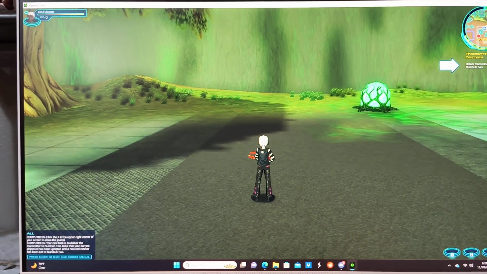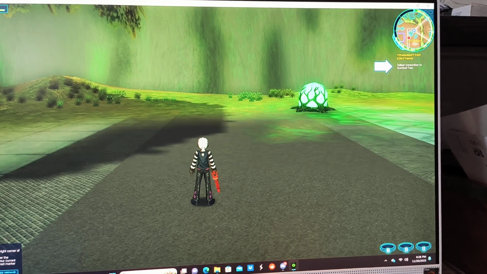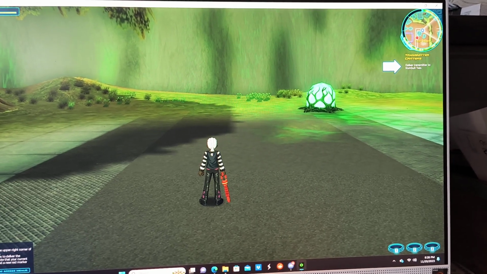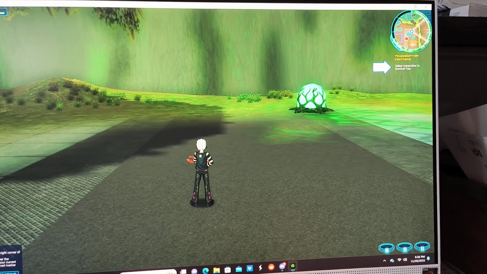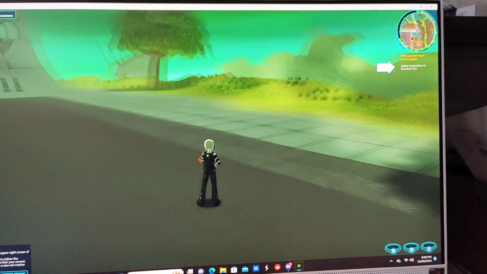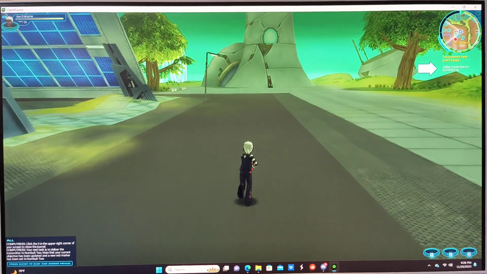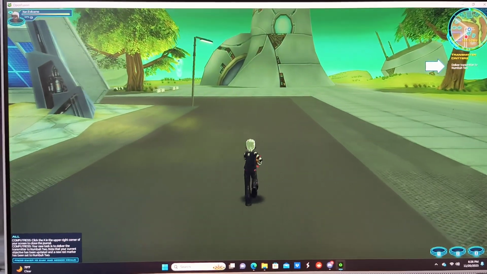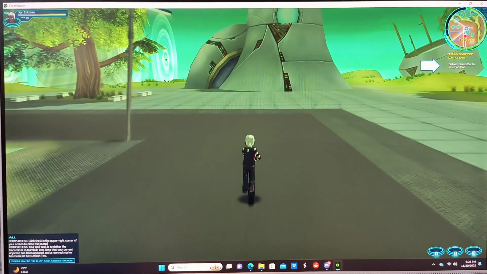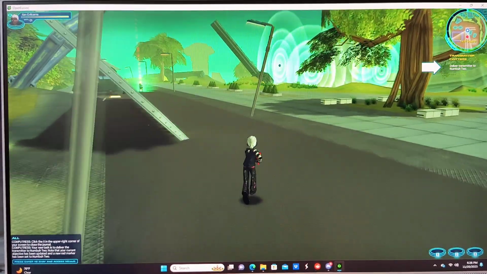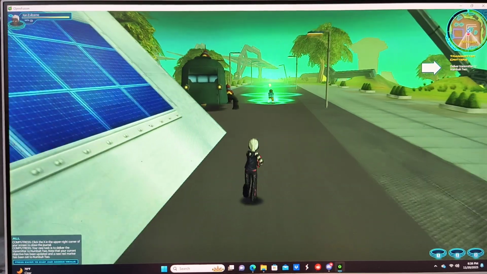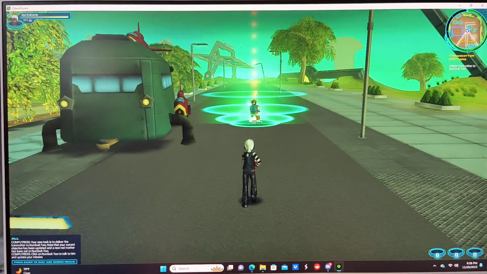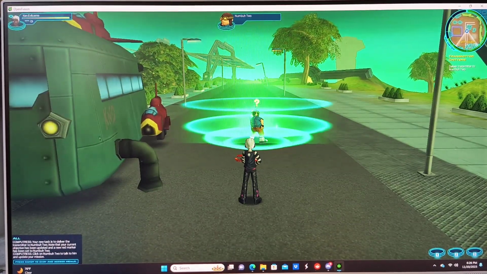Your new task is to deliver the transmitter to number 2. Note that your current objective has been updated and a new red marker has been set to number 2. Click on number 2 to talk to him and update your mission.